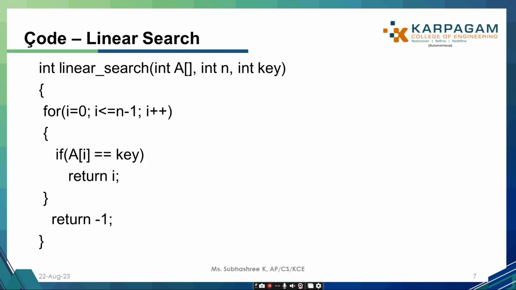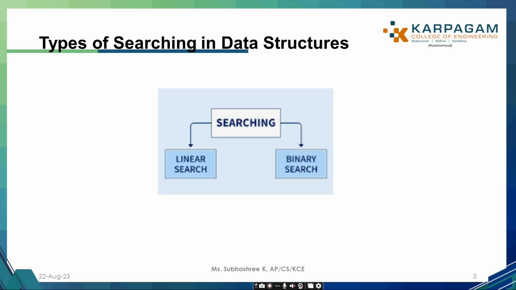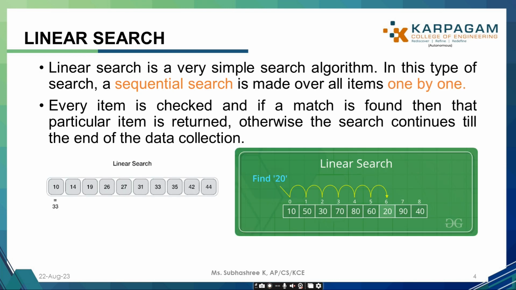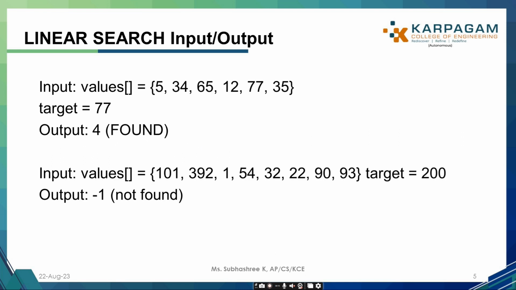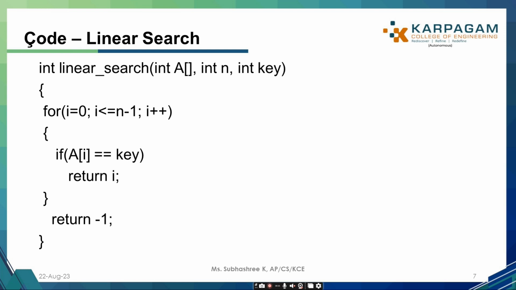So, to brush up, we started with what is the need for searching. Given a huge volume of data, you have to locate a particular element, and you need efficient searching algorithms. You have two different types of algorithms: one is linear search and another is binary search. Linear search has an alternate name, sequential search. As the name indicates, it searches the elements one after the other. Starting with index 0 to n-1, you have to traverse and compare the target value with each index in the array. If it is equal, you have to return that item's location. If not, you have to return -1.